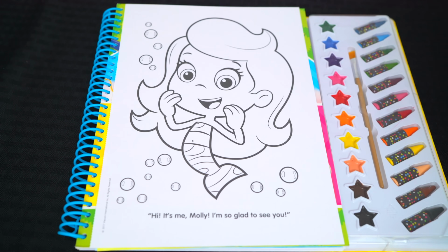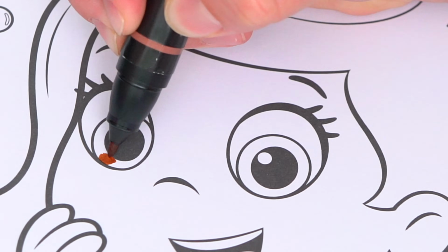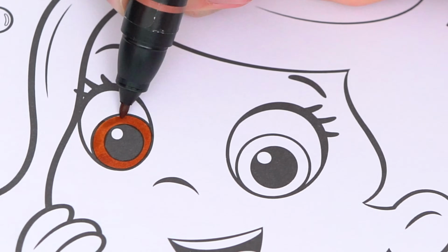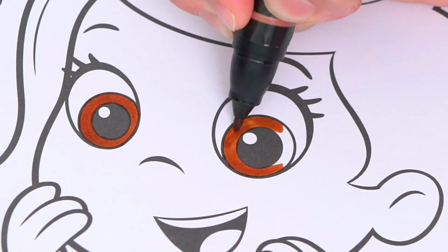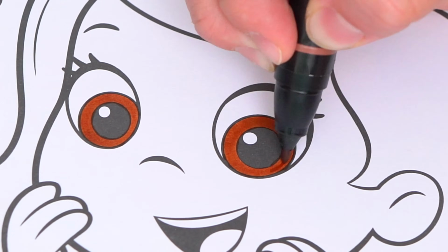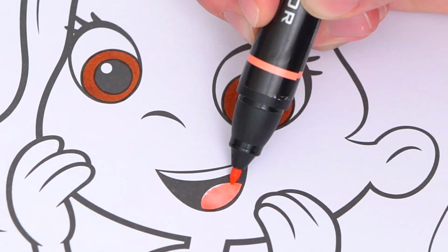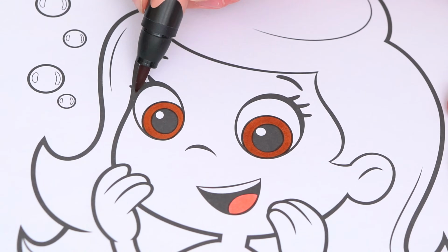Today I'm gonna color this picture of Molly from Bubble Guppies. Let's start on her face first. She has brown eyes. And let's make her tongue pink. And let's color in her skin light brown.